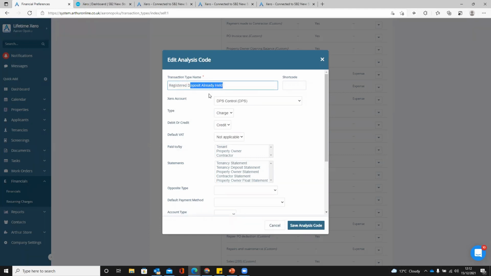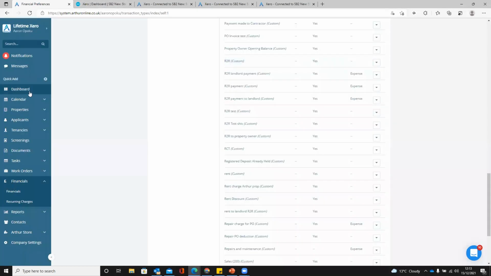When you know that the DPS is holding the deposit, we use this charge to begin to push that £1,000, or that deposit, to 0. That's how that deposit will be pushed to 0. By using this charge, it's a charge credit, and that's all it is. And we go to the tenancy.